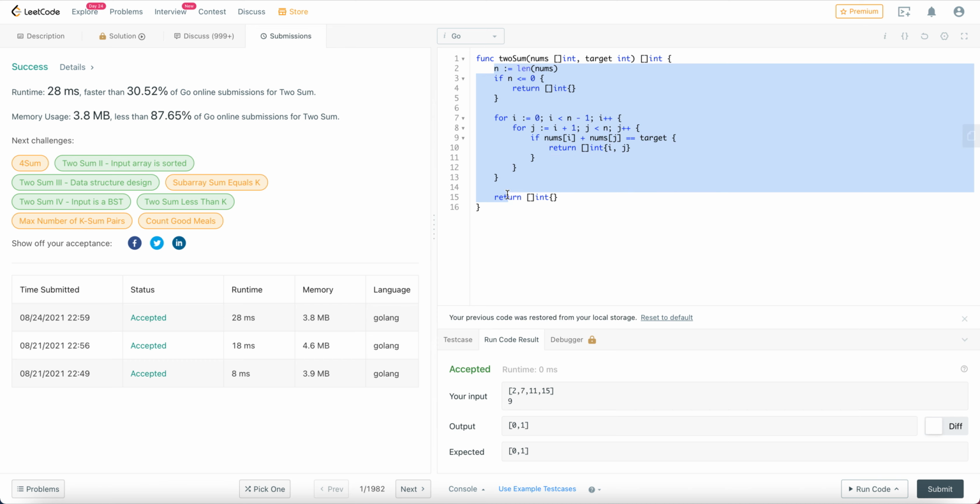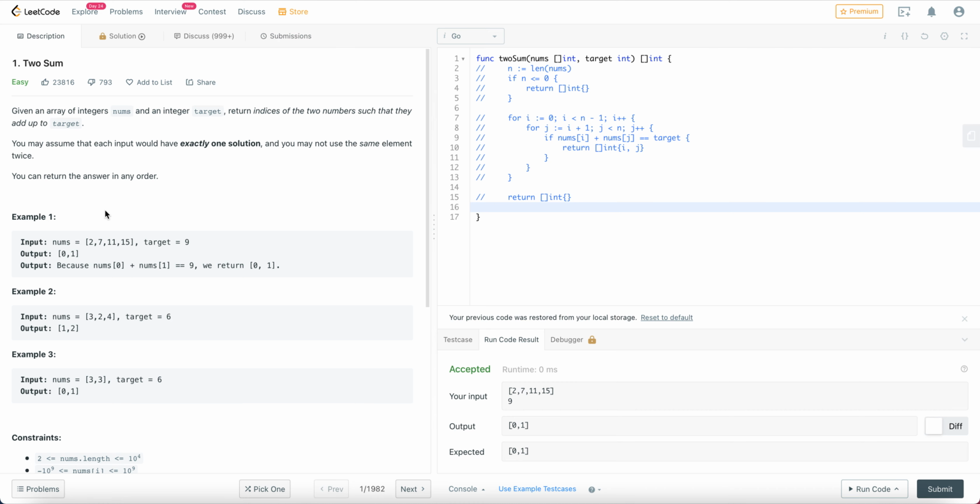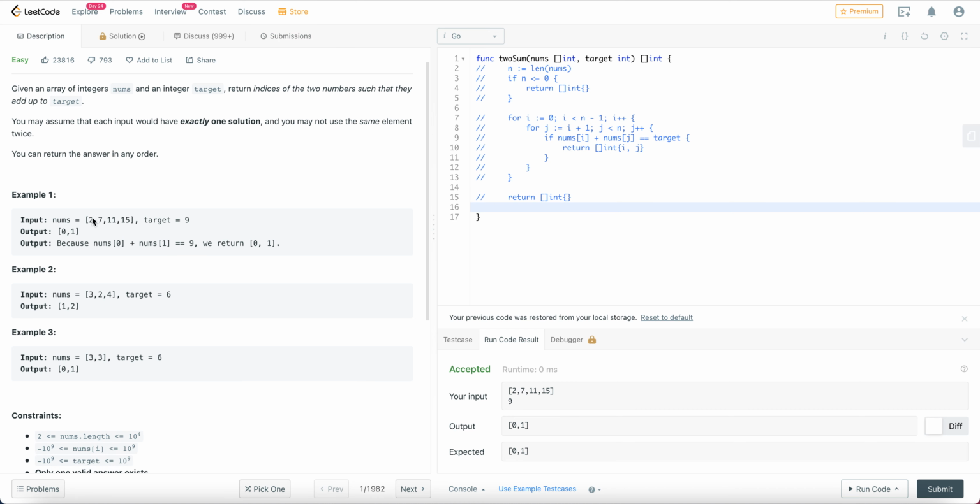So why not we try another way? This time I'm going to take the complement of each number. I'm going to loop through this array once and store the complements of each number with the target, and then if I see the complement somewhere, I can return the indexes.